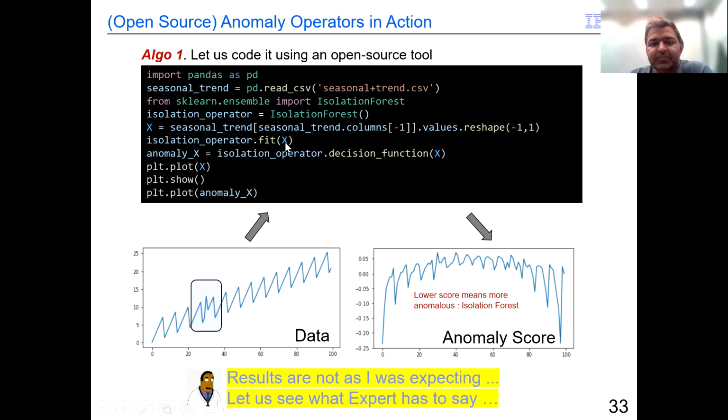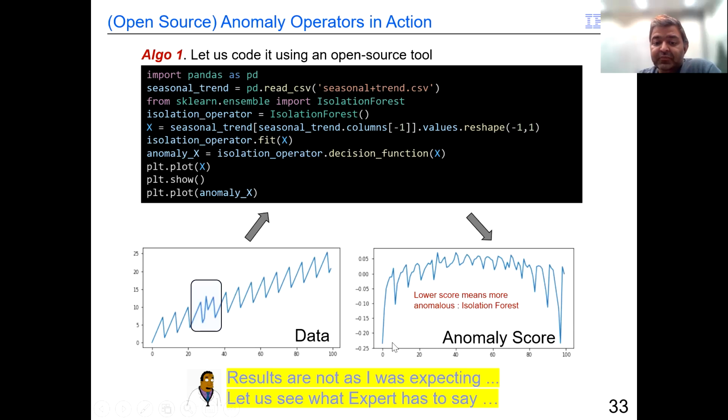Then I use the decision function to obtain the anomaly score, and I plotted the anomaly score as follows. In this plot, the lower score means the more anomalous, because it's an isolation forest.